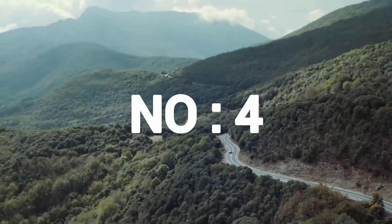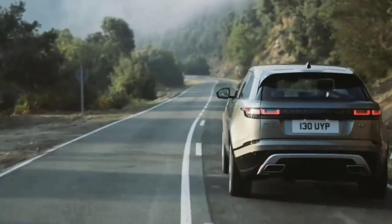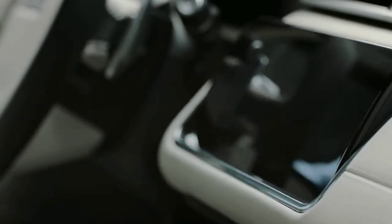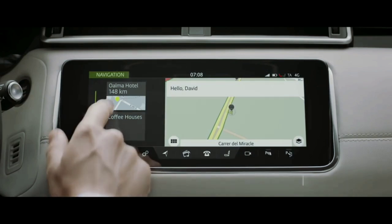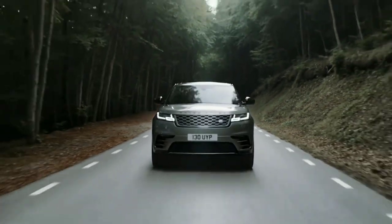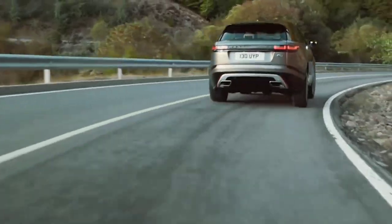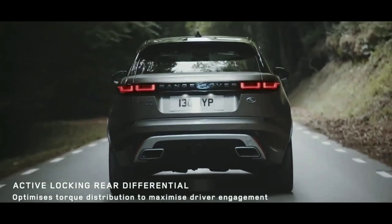Next up, at number four, I have the Land Rover Range Rover Velar, priced at $49,900. The Velar is the newest model in the Land Rover series, but it also embodies Range Rover style in the purest, most dramatic way, both inside and out. As one of the few automakers to effectively use dual touchscreen, Land Rover has the cutting-edge Touch Pro Duo infotainment system. The Velar offers a lot of cargo space, despite not having a V8 engine and having poor visibility. It offers a smooth, quiet ride with excellent fuel efficiency for its size. The supercharged P380 variant may be the most appealing for driving performance, but because of its standard adjustable air suspension, it lacks dialed-in off-road capability.